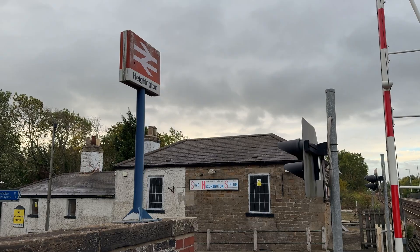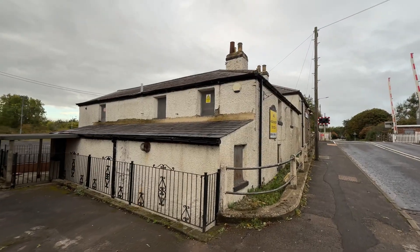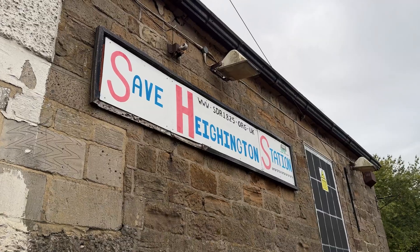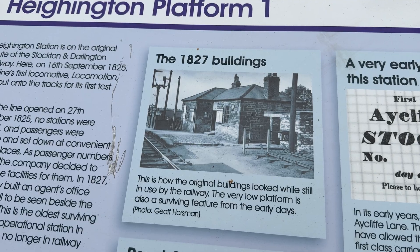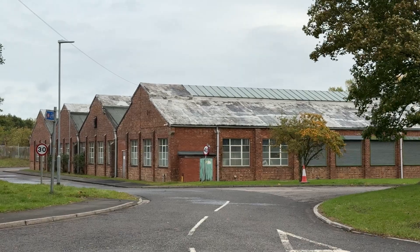There is not much here today, apart from one of the oldest remaining signal boxes in Britain and the first station building. This building actually hasn't been in use by the railways for some time — it's been a pub in the past. It's a little bit shabby and derelict, but my understanding is that Hitachi Rail are going to do it up, so that little bit of railway heritage will be safe. The world's first rail station is just sort of in the middle of nowhere — entirely unspectacular. In fact, I'd go so far as to say that it's vaguely mundane.